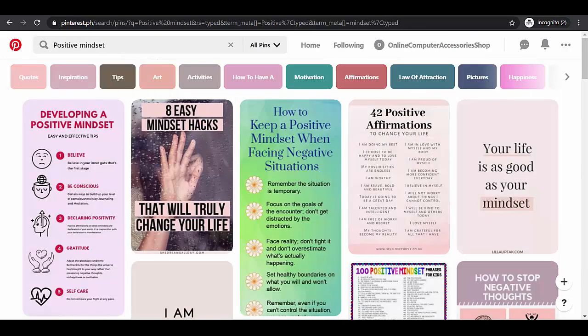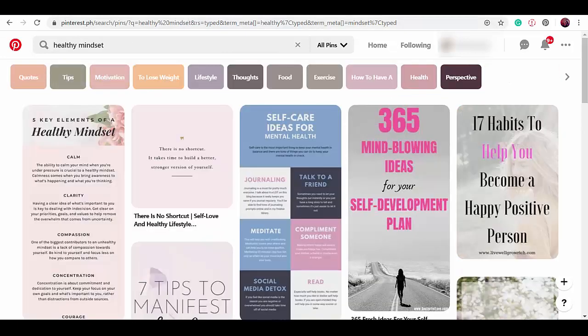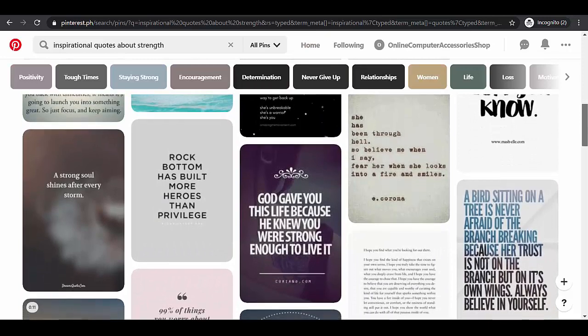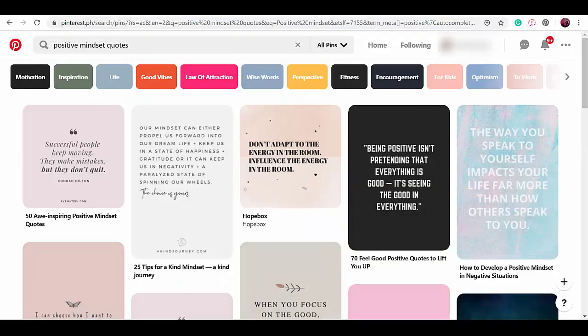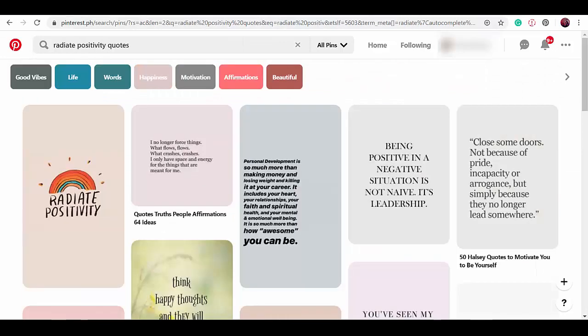People are looking for ways that they can have positivity in their lives. They are searching for inspirational quotes to motivate them and encourage themselves to persevere when they don't feel like doing something. As you can see in these example searches, here are some example photos of inspirational quotes to live by. A healthy and positive mind gives them the motivation to pursue their dreams even though they do have problems to deal with. Here are some example searches for positive mindsets. People search for images with inspirational quotes, healthy mindset, and radiate positivity.